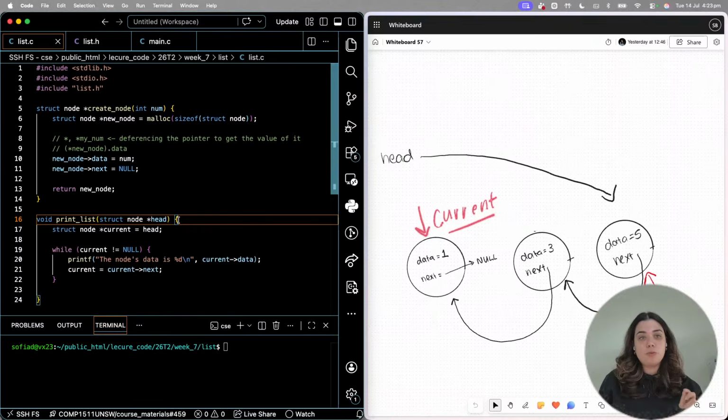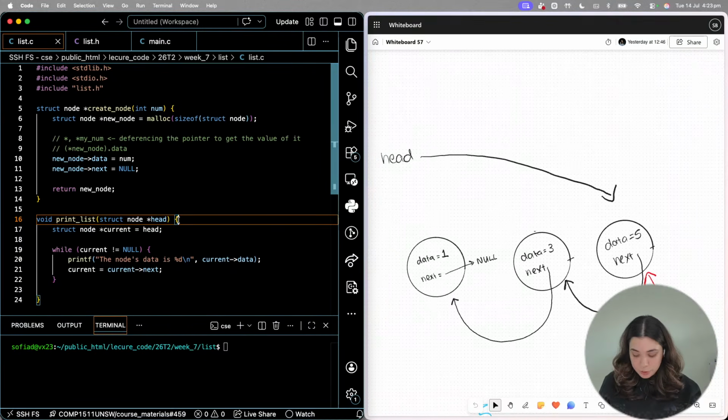But in this case, we want to look at every single node in our list, not just stop at the last node. So we want to stop while current is pointing to this null over here. So while current does not equal null, we print the data. In this case, data is 5.